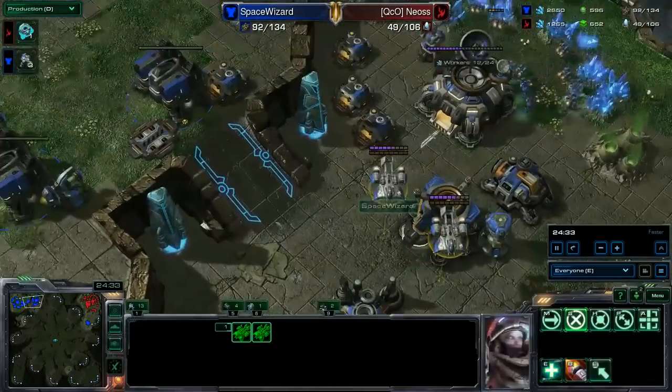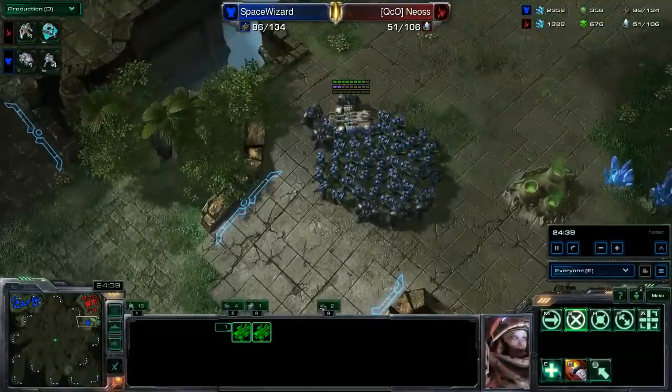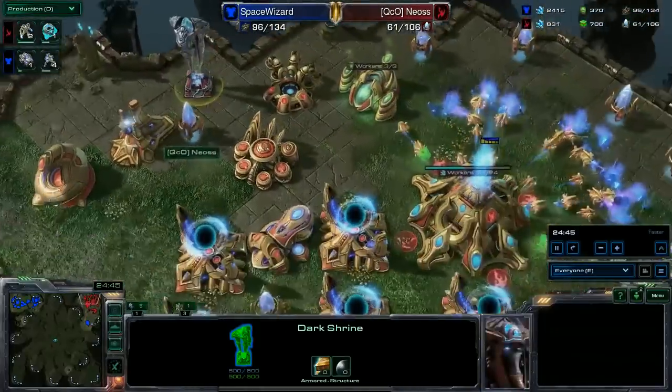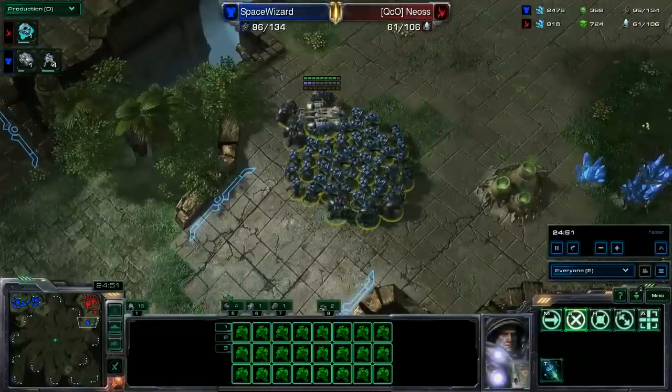A great play there. More Medivacs have been produced. But you know what's not being produced is more useful units. I feel like dropping right in the main base would actually be a great move. The Dark Shrine has, of course, been done for a while. The Warp Prism right here.